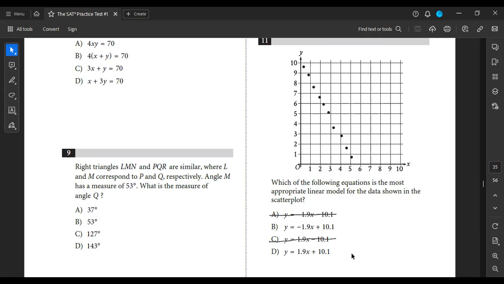But notice something. The graph is going in this direction and not in that direction. When we have a graph going in this direction, what does this say about the slope or the gradient? Does anyone know? So that means that the gradient is negative. Exactly, the gradient slope is negative. In this case, we have a positive slope, but the question needs a negative slope. So between B and D, the one with the negative slope is B. So B is our answer.